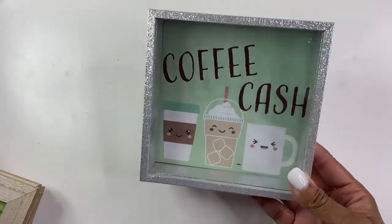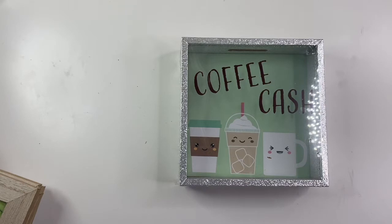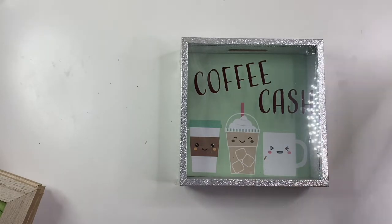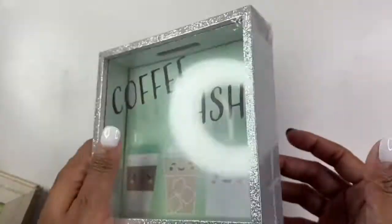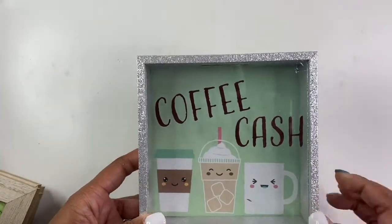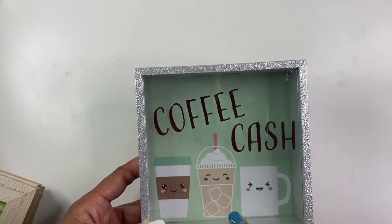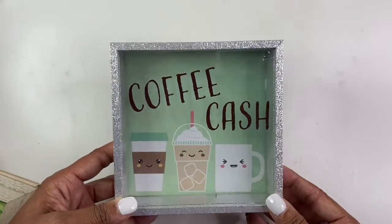Another little shadow box says 'Coffee Cash' — so cute. If you know me, I have an extreme Starbucks cup collection, so I thought this would be cute to pretend I'm saving money for my cups. By the way, there's a Starbucks release coming out January 5th in most stores — I know I will be out there around four in the morning. I really love the silver finish, it's so shiny and pretty. What I would probably do is put a vellum coffee cup on the front and pop it up for a little more depth and dimension, but really it's adorable as-is.